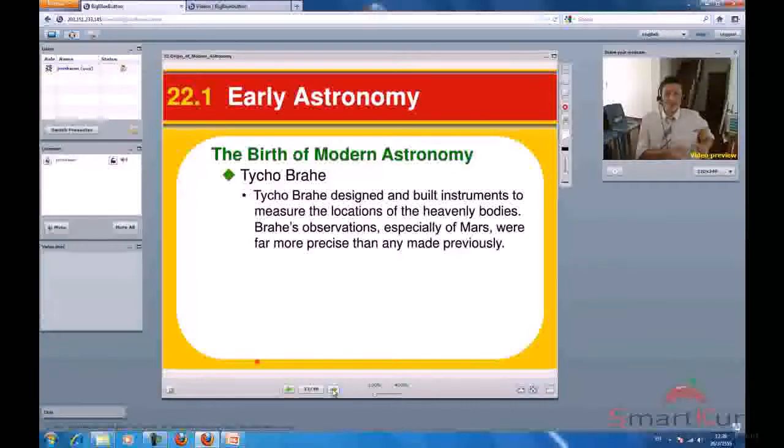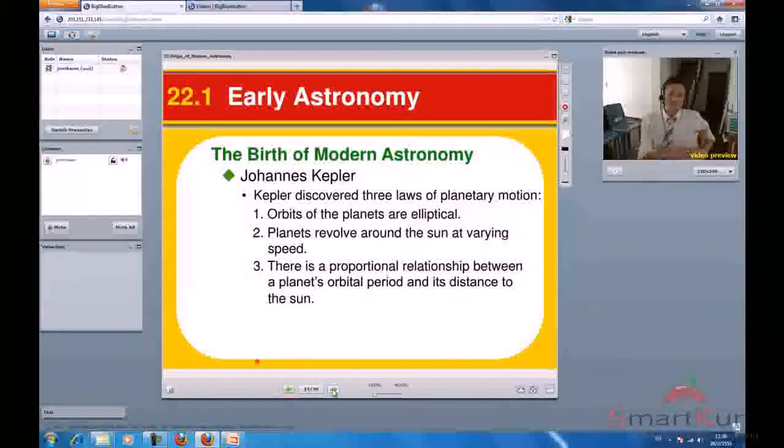Keep in mind, they didn't have the Hubble Space Telescope back then. They didn't have the advanced lenses that we have today. They didn't have X-ray telescopes. They had very, very simple devices, and they had to make them themselves. They couldn't order them from a catalog. So it was very difficult and very time-consuming work. But Tycho Brahe was one of the best who came of the generation after Copernicus.